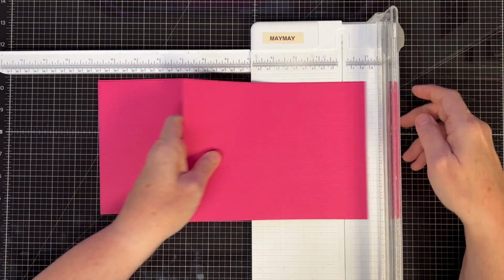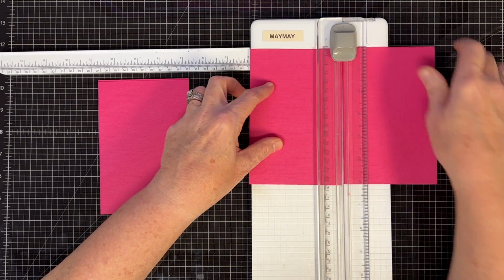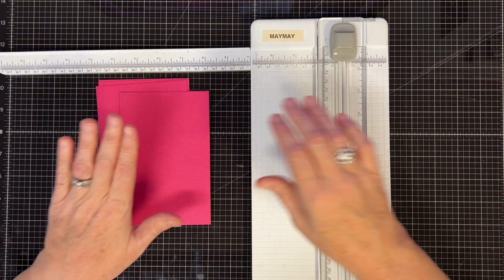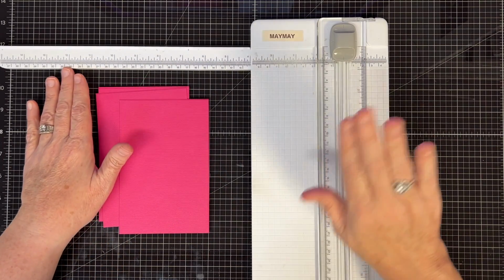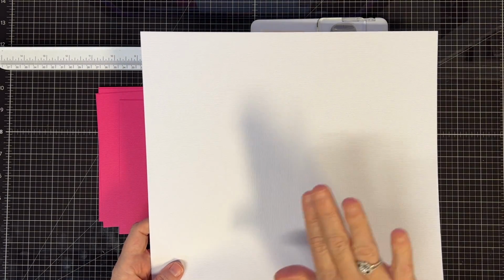Now I'm going to tell you something. This piece is not going to get really used very well. It is just going to be the border, okay? So if you don't want to use a whole piece of cardstock for this, just do a 1 sheet situation. Just do some color with your stamping and it'll be fine. I just wanted a little pink border, so that's where we're going to do that.